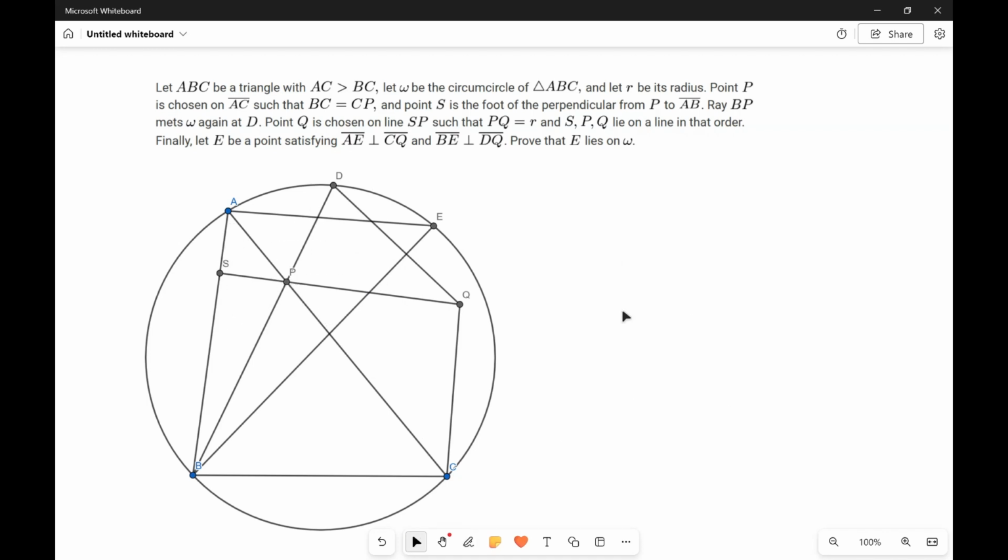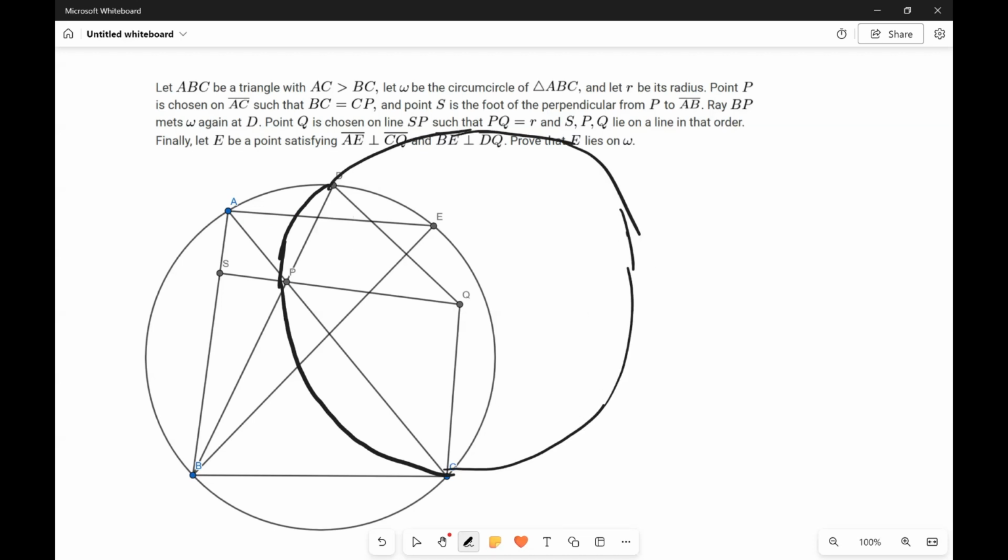Now that we have that the circumcenter of DPC is Q and the circumradius is R, it just makes sense to draw in this circle. So here's what we do. We draw in this part, and then the rest of the circle. It's a circle of radius R, and we've already drawn in the center Q. So let's draw in the center of the other circle with radius R.